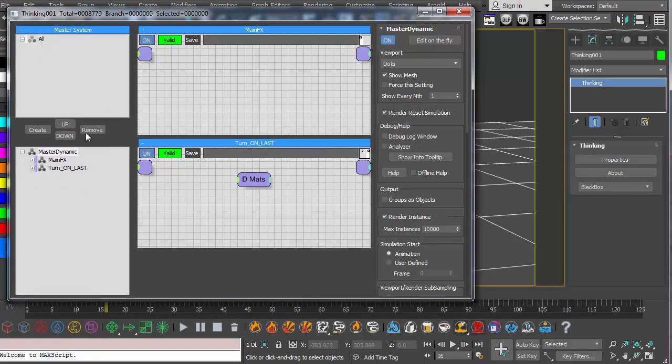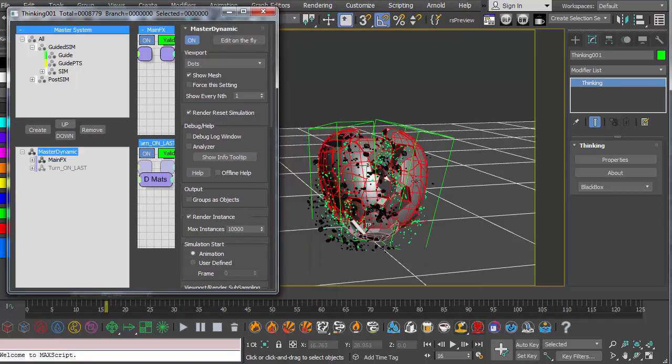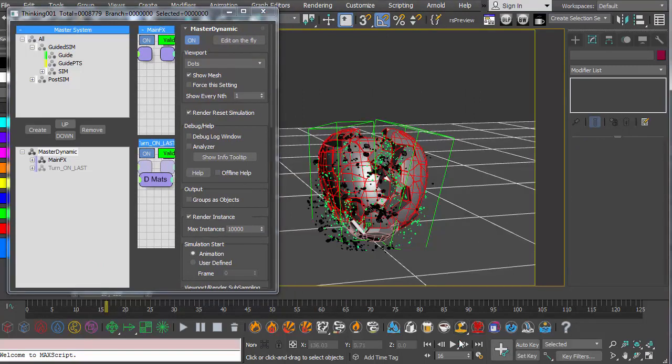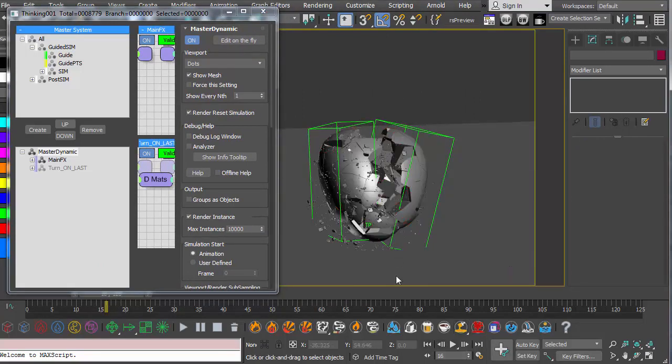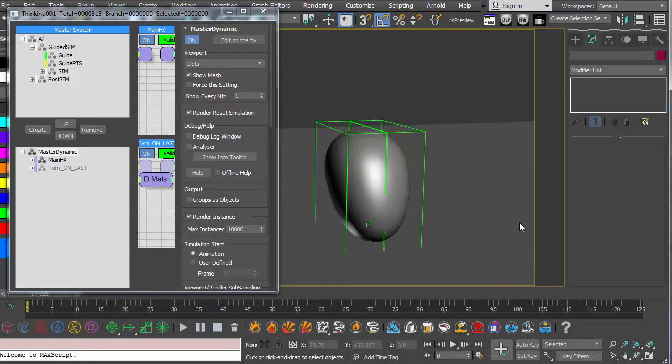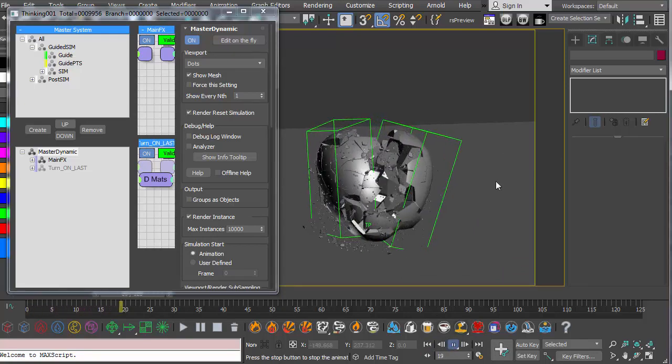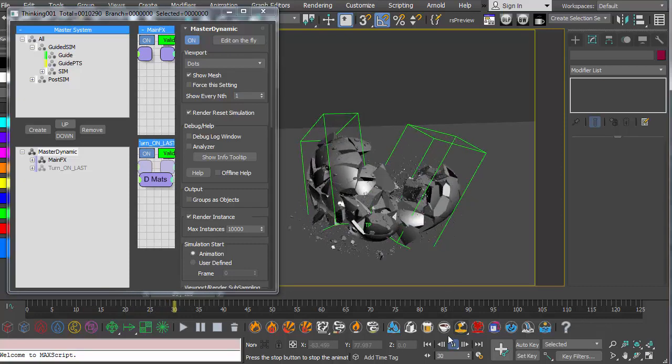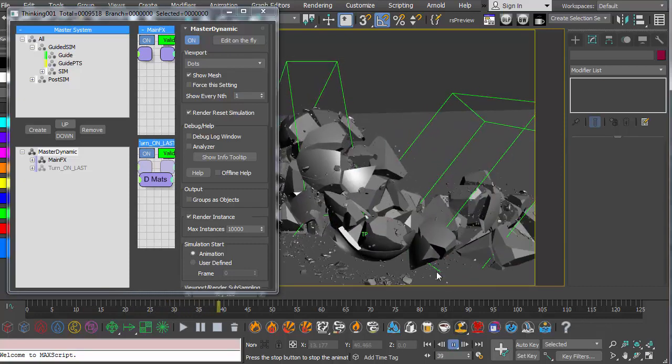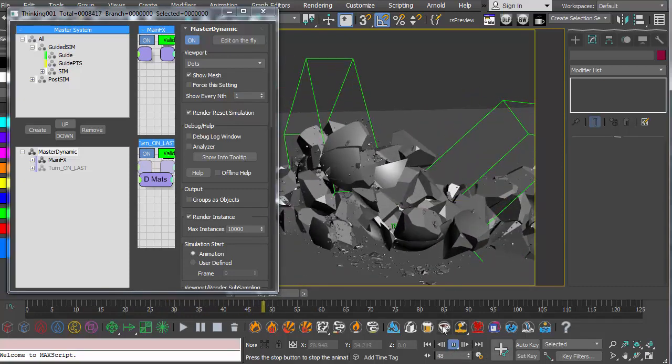Basically what's going to happen in this file, you'll see turn on last. So I'm going to turn that off, because that is your final post assignments. So if you look at it now, and I turn that off, we don't have any materials assigned to the geometry, and we don't have any shape noise, so we get all that extra detail that happens when I turn this on. So that's after everything's cached.